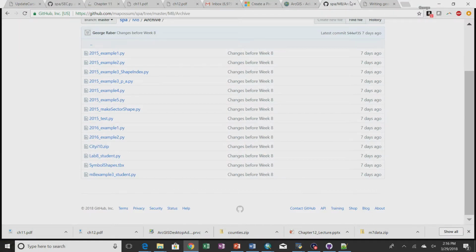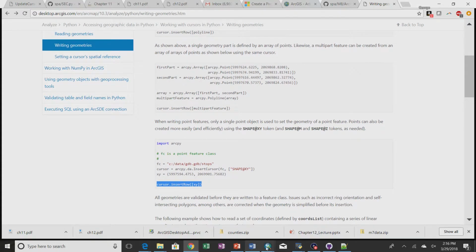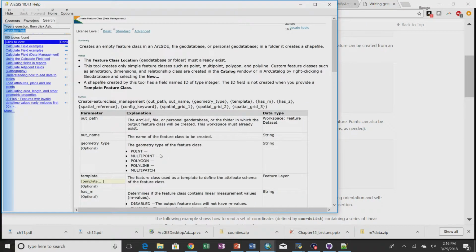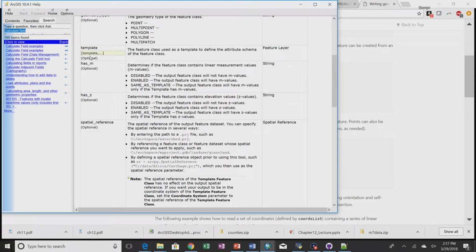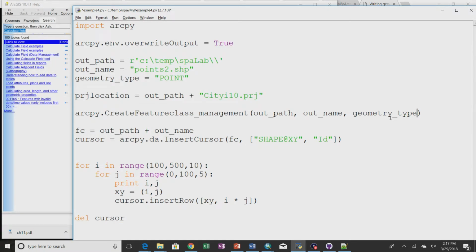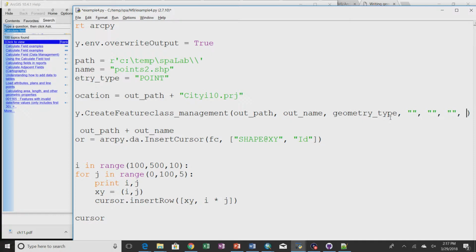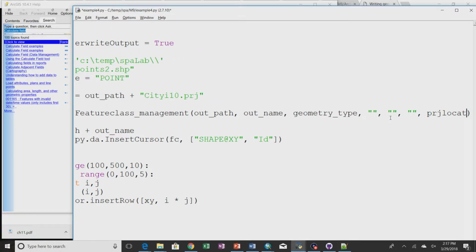That's not what I meant to do. It's the help for this. So the template goes right here, has the spatial reference. It's 1, 2, 3, 4 after that. So I got template has M has Z spatial reference. So I can just say template has M has Z spatial reference is going to be PRJ location.